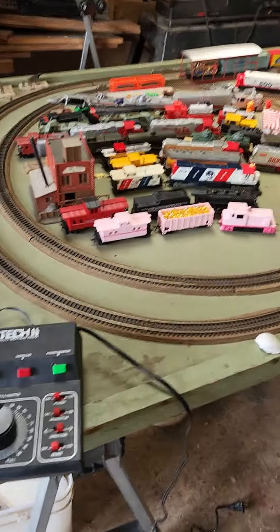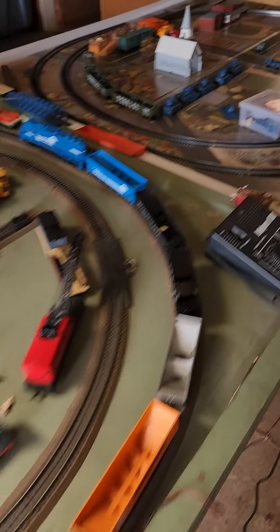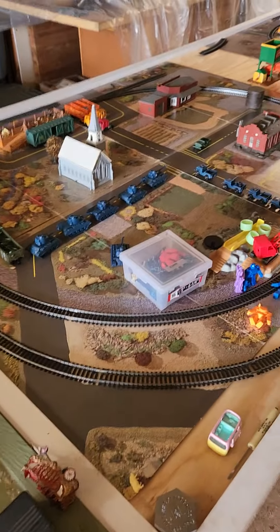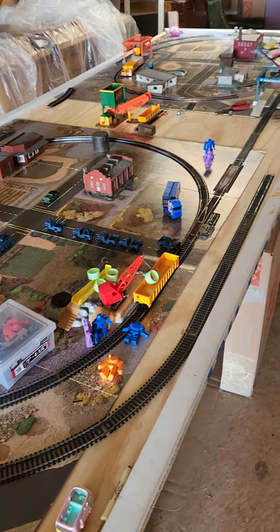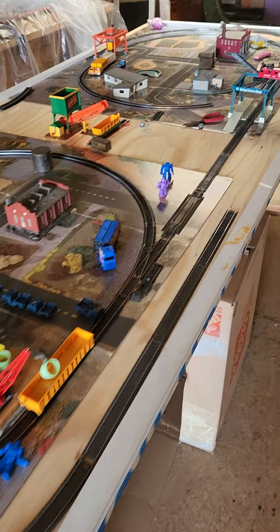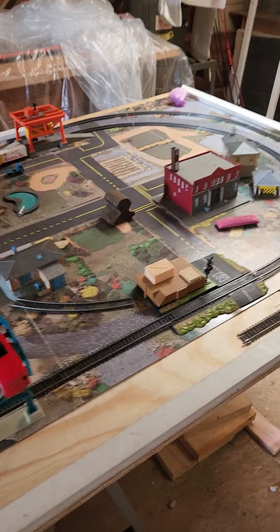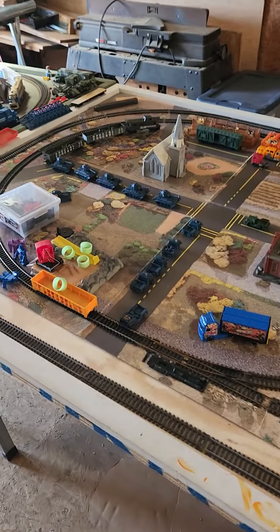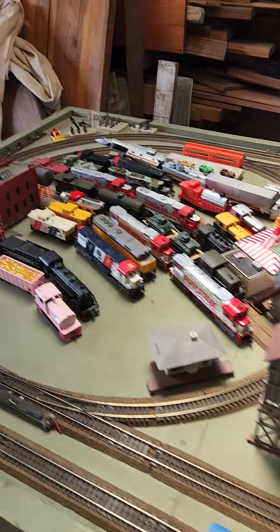Like I said, I'm going to try to keep it all HO scale because it's what I got and what I'm working with. I'm not trying to spend a whole lot of money — don't got a whole lot of money to spend on toys. But if you guys have any comments on whether I'm doing okay or screwing it up, go ahead and put it out there.